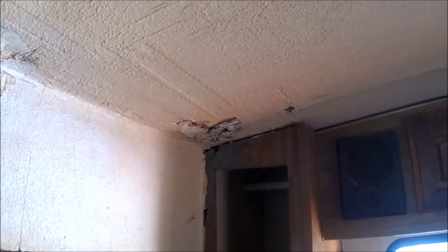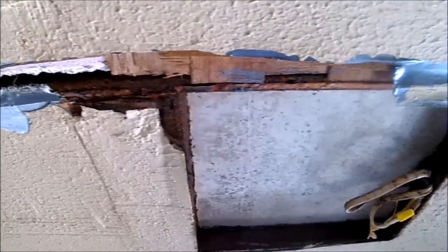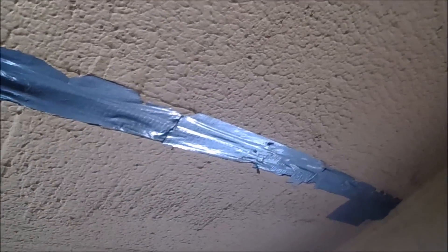Also here, it looks like there may have been an older leak that was actually repaired, but it's not repaired correctly. It's along here as well — I have to break this off. It's not damp, it doesn't smell where the wood seems to be. I won't know until I fully break it all the way off.